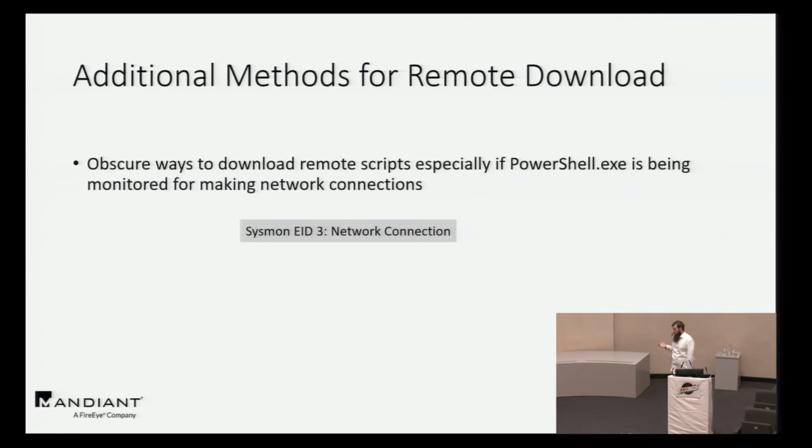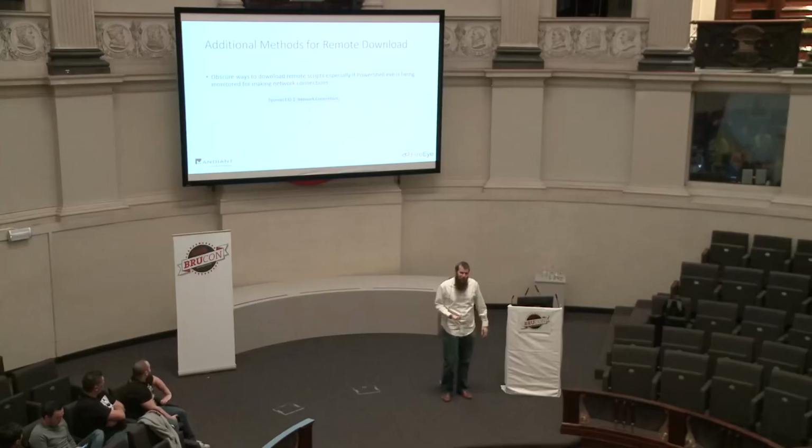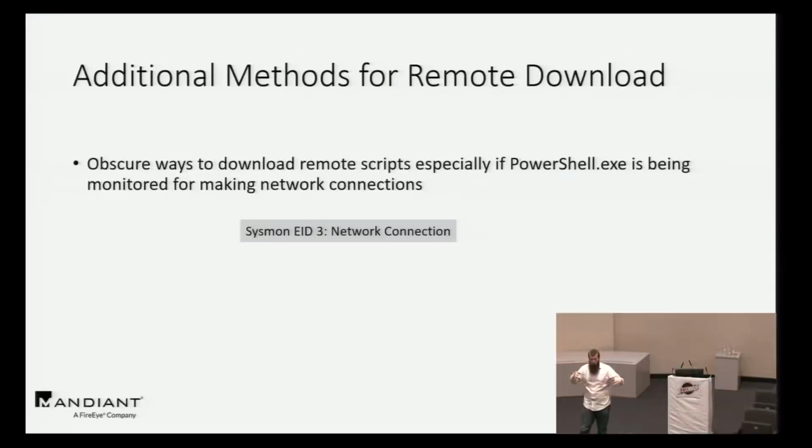So let's say as an organization, you're super aware that obfuscation is hard to detect. You're also aware that there are a lot of ways to do remote download syntax. So you're aware of your own limits as a human; we don't know all the answers, right? So why don't we do something a little different? It's so good to attack a problem from many different angles. So let's say, okay, let's monitor network connections. Maybe we have Sysmon. We're looking at our Event ID 3s, which basically pairs a process execution with a network connection. So anytime PowerShell.exe makes a network connection, I want to know about it.